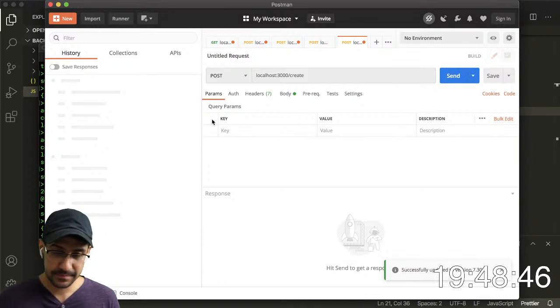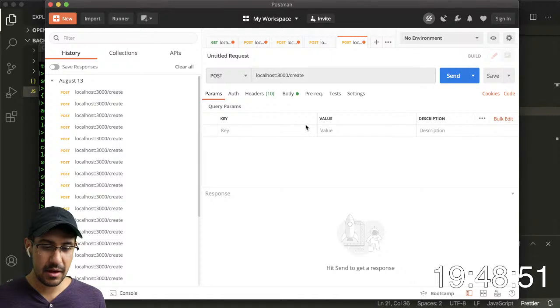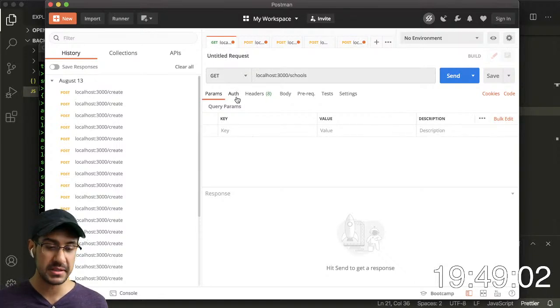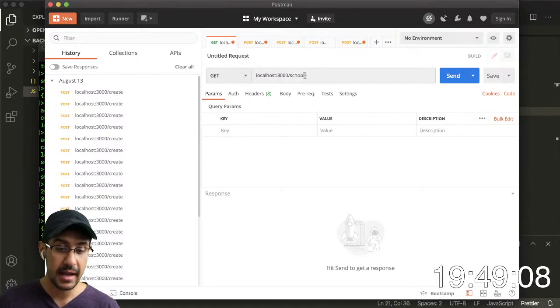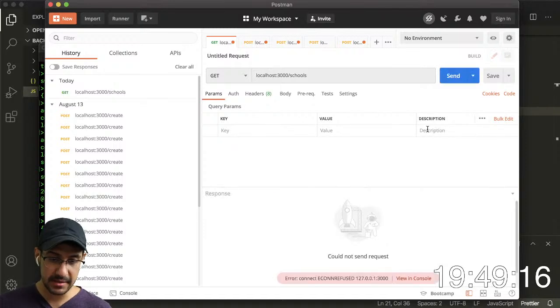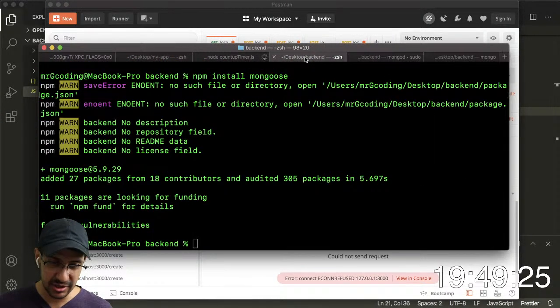Okay, so it was just updating. That's why it was going so slow, I guess. Okay, so let me try to get back in the mindset of what was going on here. What we were doing when we were trying to get the schools data, we ran a GET request against this endpoint, the schools endpoint. Okay, so when I hit send, this should hit the database. Oh, actually, it's not hitting the database. The connection is getting refused, possibly because maybe my database isn't running or the connections aren't open for some reason.